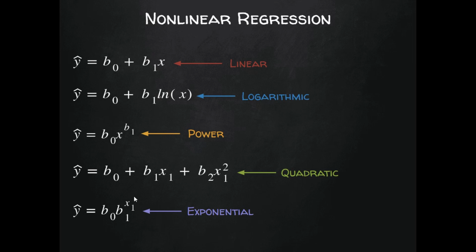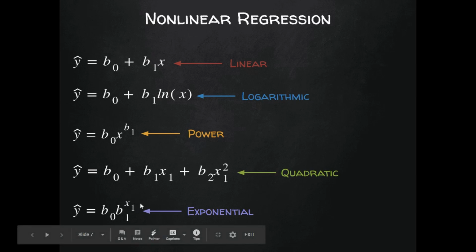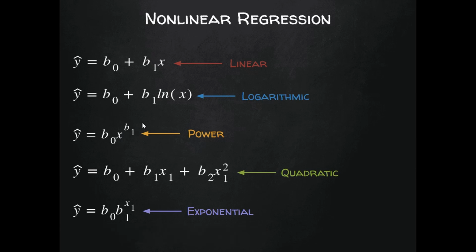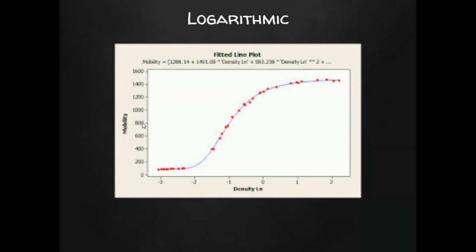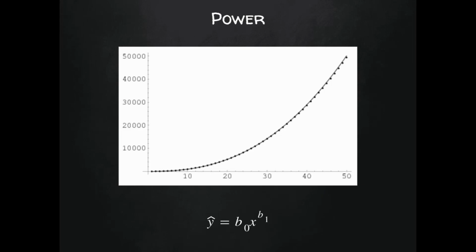The key thing to remember to help you distinguish between power and exponential is with exponential, the variable is in the exponent. In a power, it's a variable to a power. That can help you figure those two out. Now, looking through these, a logarithmic curve kind of starts out growing, almost looks like a nice curve going up, and then it flattens out. That's a logarithmic curve. Here's an example of a power curve. It has a single arc to it, and it would continue to increase as the x value increased.